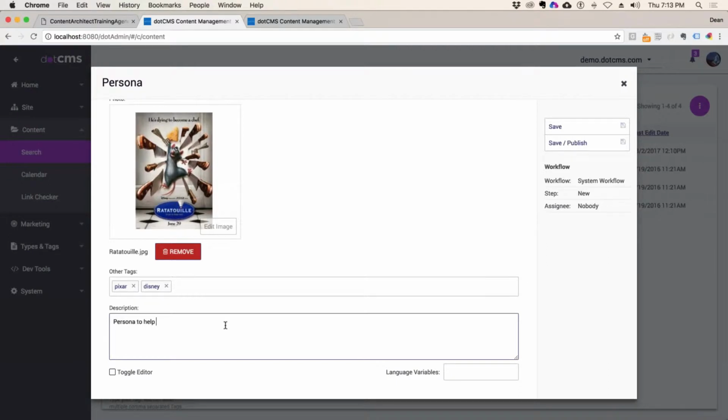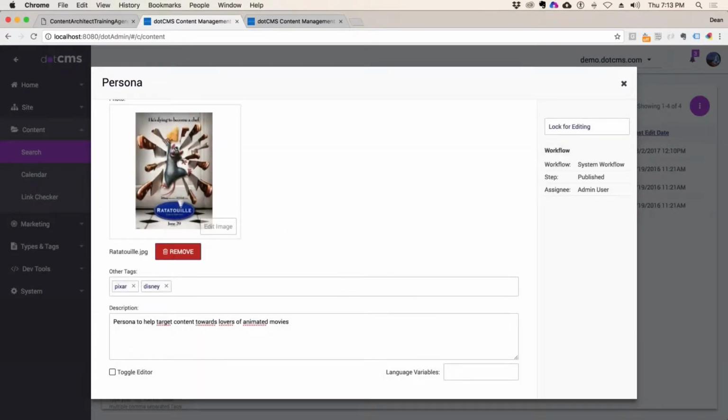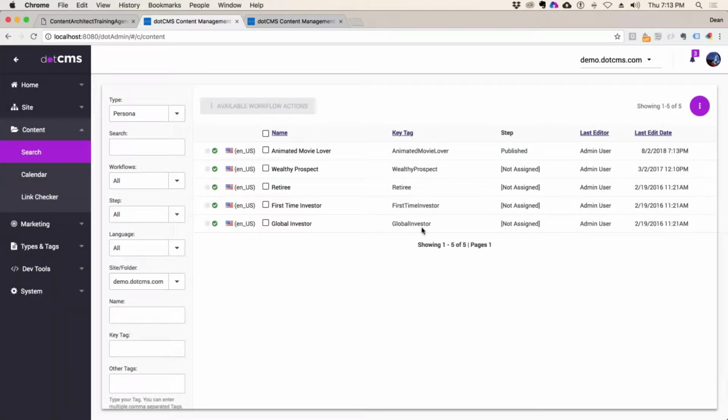Persona to help target content towards lovers of animated movies. And I'm going to save and publish my new persona. So I have a new persona in the system.